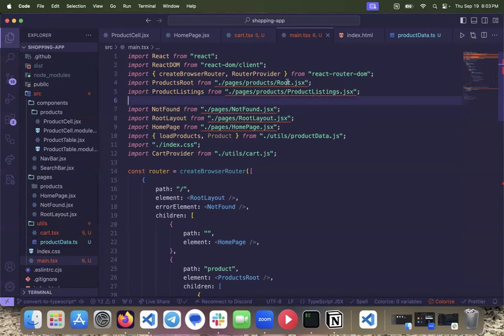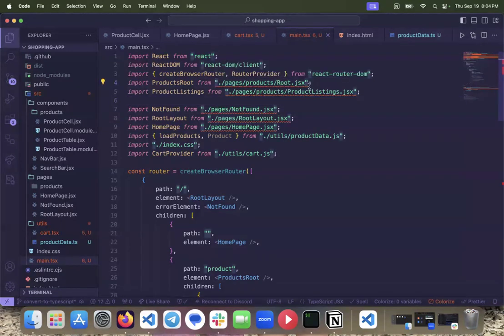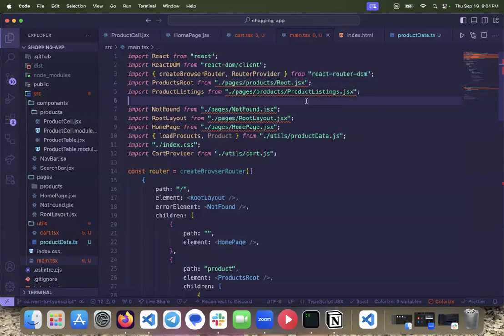There are going to be some hiccups. I don't explicitly know how you would import this .jsx. There's probably an easy way to just ignore this, and then you can use both at once. But in general, the goal should be get your whole project on TypeScript, maybe incrementally if you need to. And that way your types can be shared across your whole project. Good question though. Other questions?